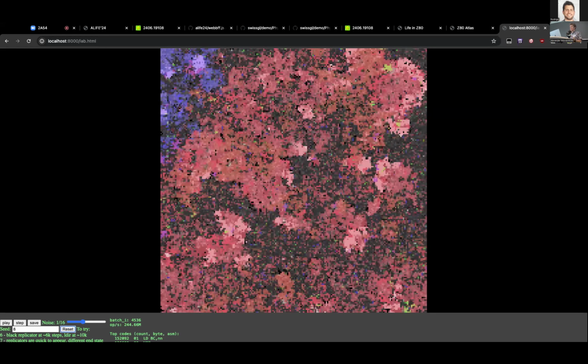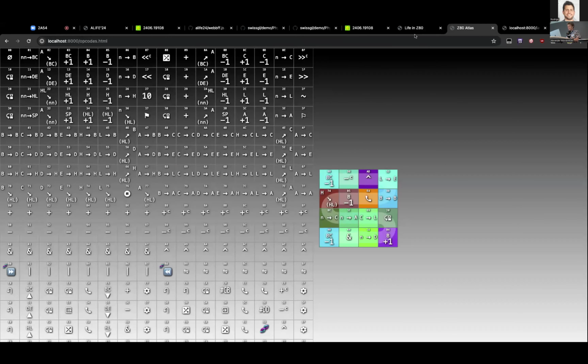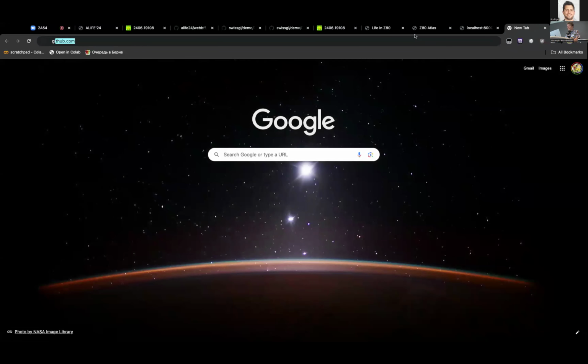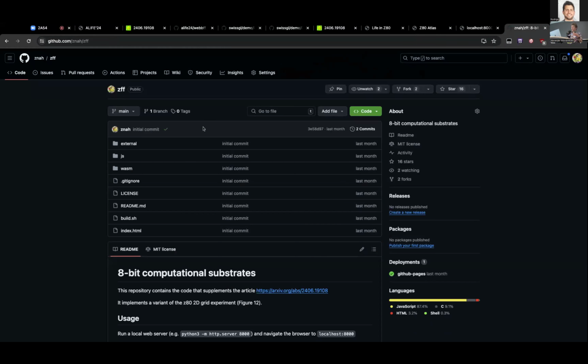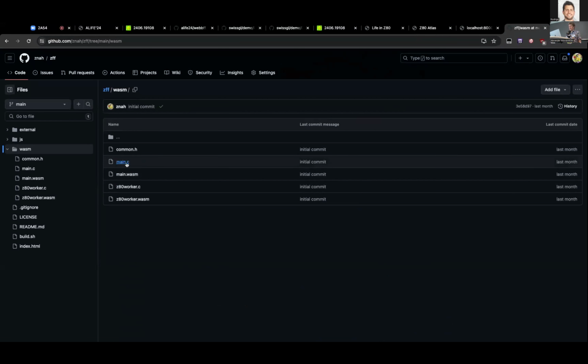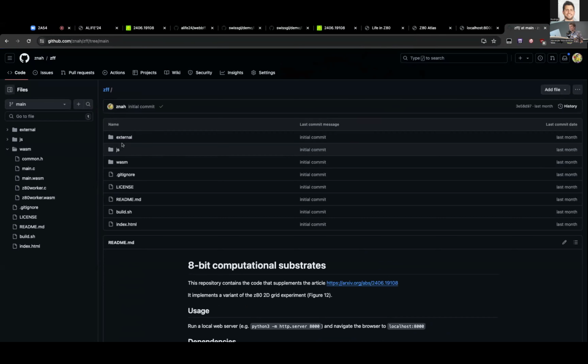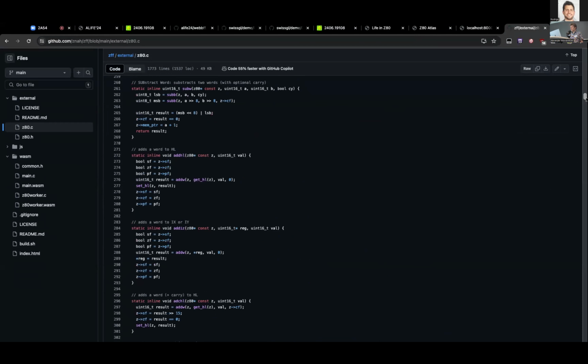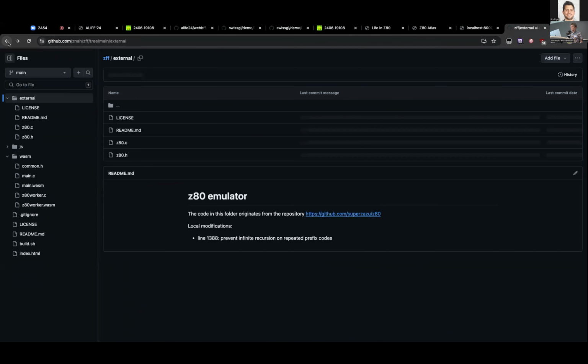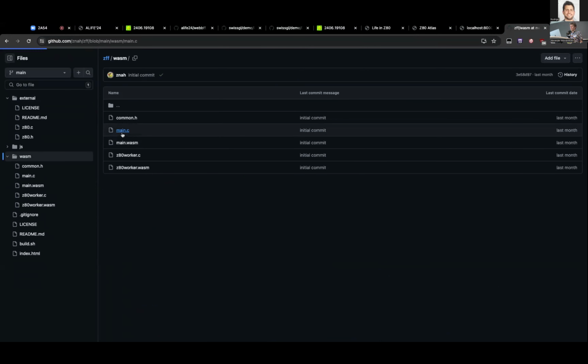Now, from a technical perspective, this simulation is a combination of WebAssembly, where I took an open source Z80 simulator that is compiled to WebAssembly and runs on the CPU.